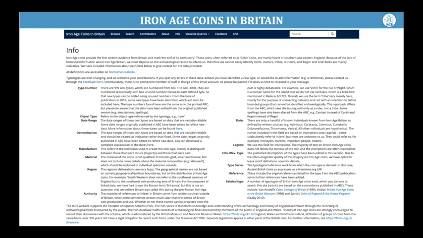All the fields used by the IACB website are defined on the info page. This includes the ABC type number, a date range, denomination, and material. It also tells you how the coin was manufactured, mainly to distinguish between those that were struck and those that were cast. Other fields contain information about who made the coins. Unfortunately, there are only a handful of individuals we know of from written sources, such as Commius or Verica, but the rest of the names written on Iron Age coin inscriptions are fairly hypothetical. Some would have referred to rulers, but they could also have been moneyers, minters, or important traders.